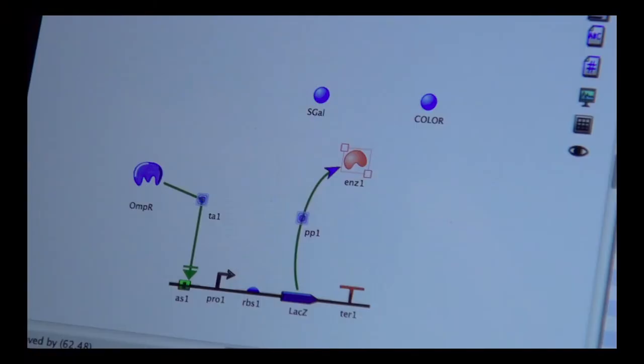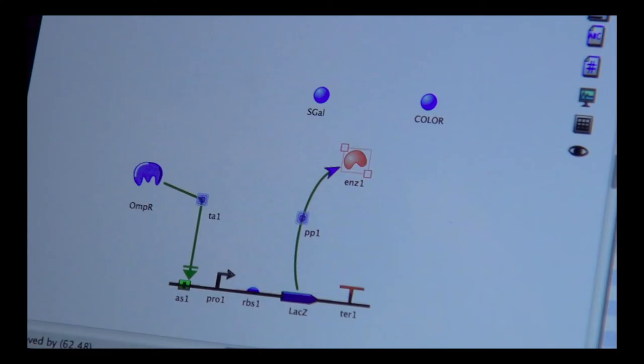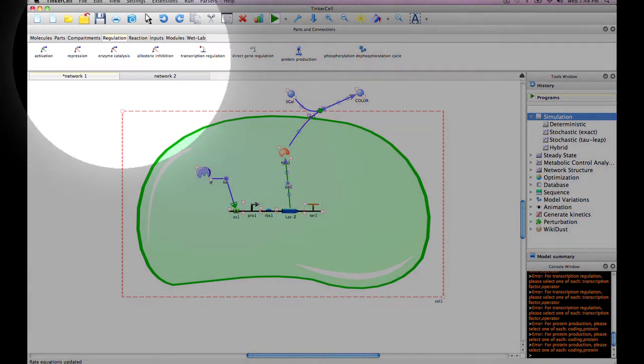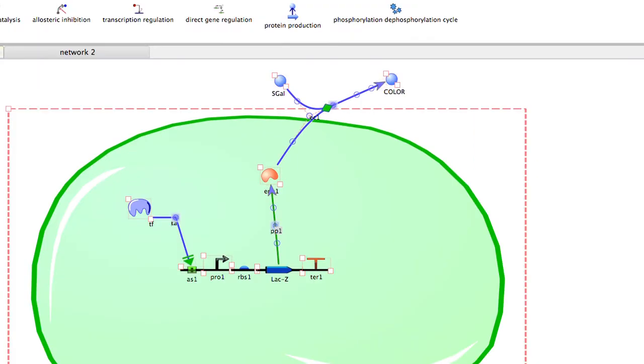But this enzyme is going to turn one chemical into the other, so we have to add two molecules. And now we can make a relationship between the enzyme and the two molecules, and we call it enzyme catalysis. It means the enzyme will change this molecule and that one. So you click on it, click the molecule. The reaction is there, and you can also zoom in on it. The reaction itself also has a certain formula I can show you.